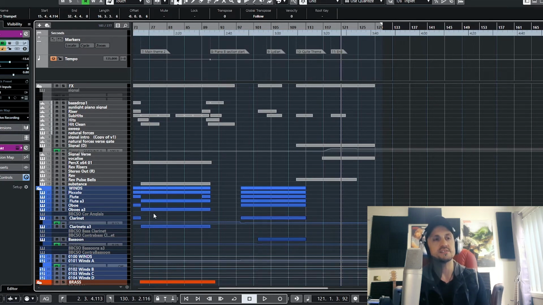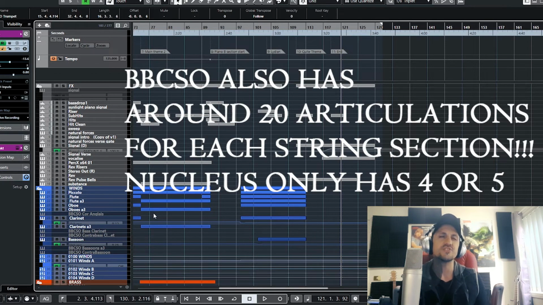When you compare it to, say, Nucleus, a lot of people at the time this came out were comparing this to Nucleus, which I think is a bit unfair, because sure, it's an orchestra, but the sound of it is very different. The best thing about Nucleus, from what I can see, is the solo instruments that sound fantastic.